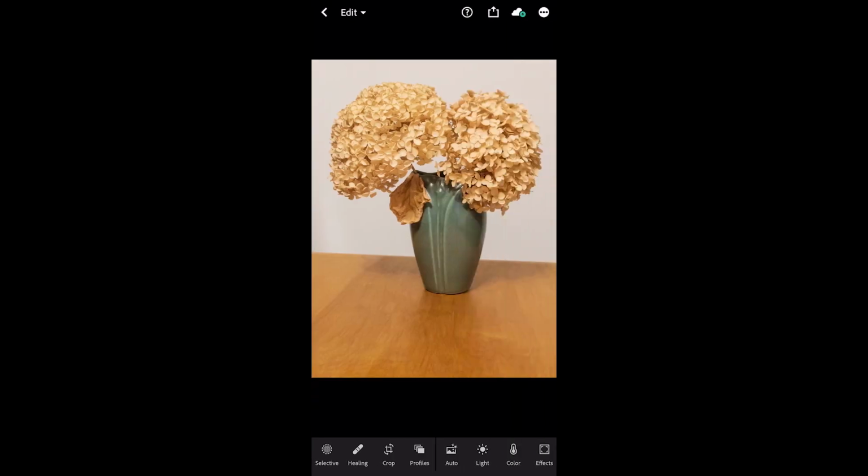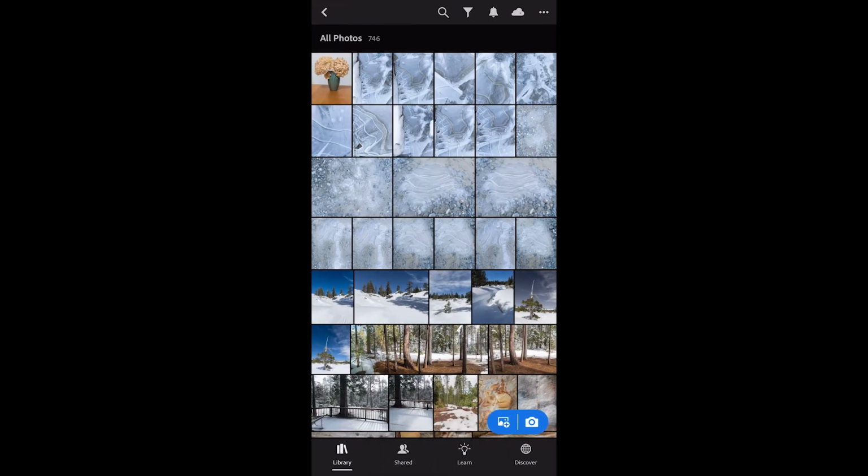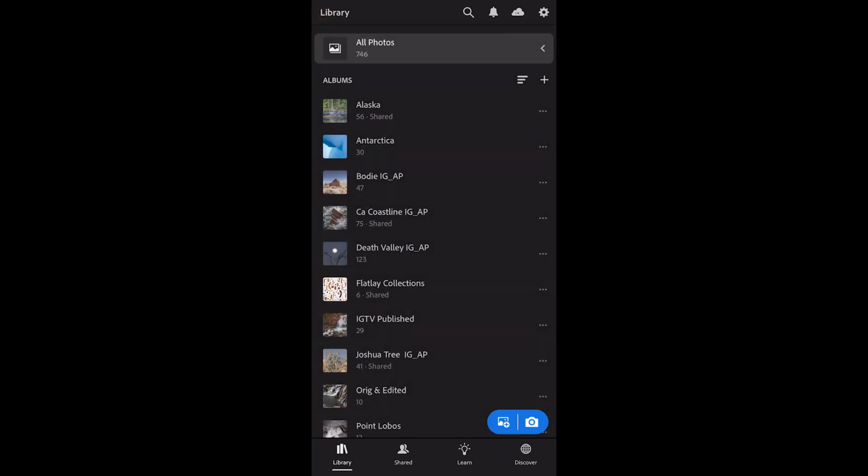If I wanted to go to auto, we can make an auto adjustment. When I return to all photos, Lightroom will go ahead and sync those edits that we've made to the image as well. Excellent. Now we need to return to the desktop to see how all of these images and the edits are synced between Lightroom Mobile and Lightroom on the desktop.